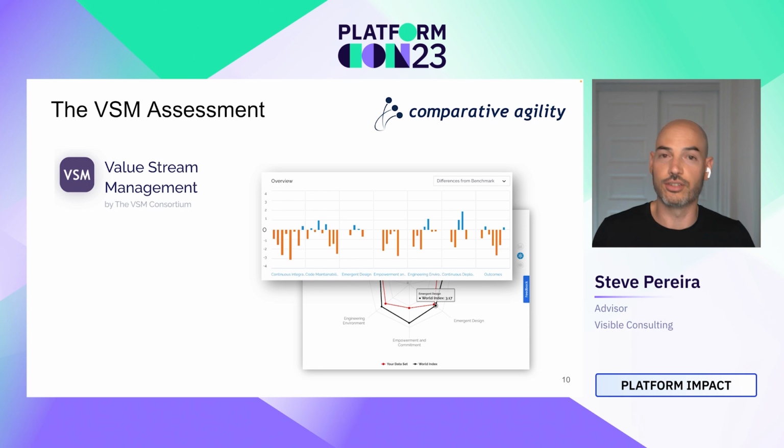So if you're interested in getting started, the second stage of the roadmap was assessment. I was part of a group that created this value stream management assessment with Comparative Agility. You can go to their website and fill that out for free. And they have a charge to fill it out as an entire team. But when you fill it out with your whole team, you get data on everybody's perspective on workflow and continuous improvement and all these aspects that are important to value stream management. And that's going to really help you sit your platform adoption on a sound foundation, right?